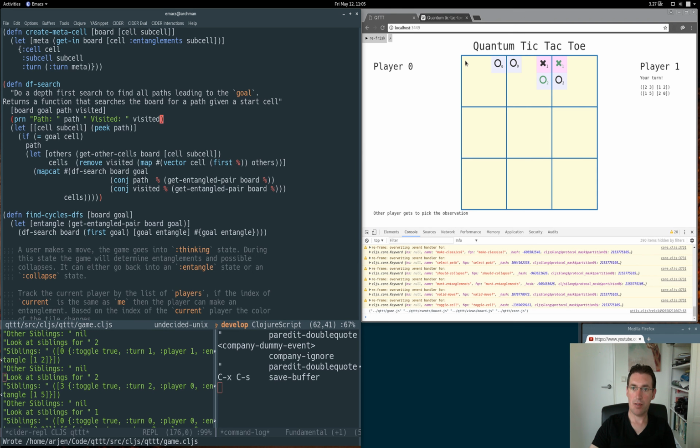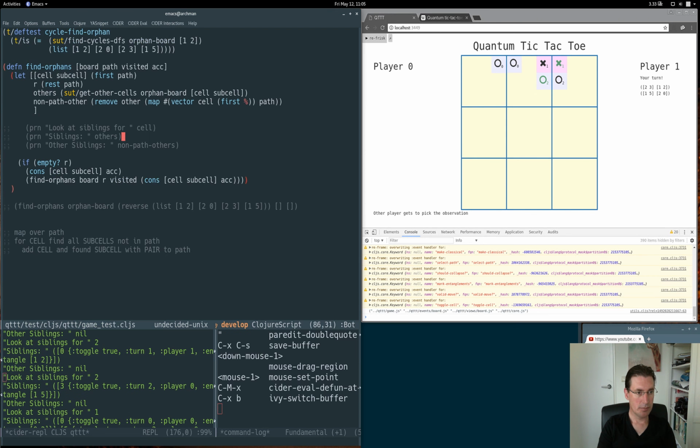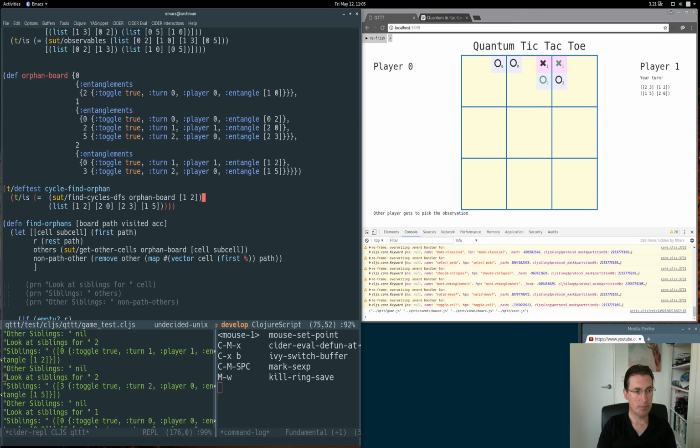I'm curious about if cell 0, 2 actually makes it into the path right here. If we take this, we need this one right here, find orphans. So if we start here, do we actually get to board 0 as well? That's the question I have.